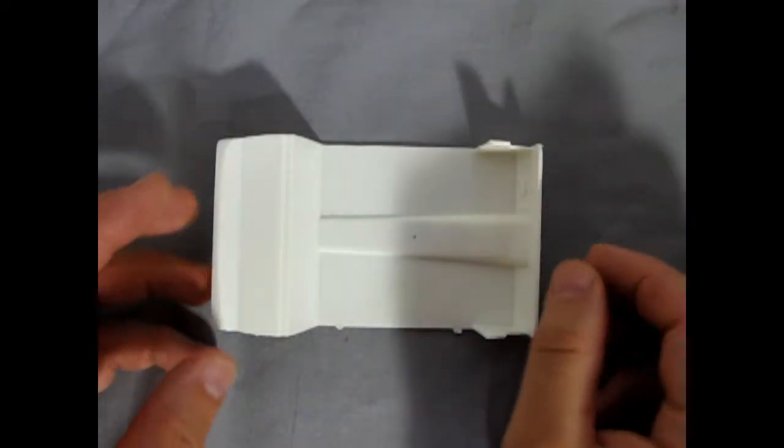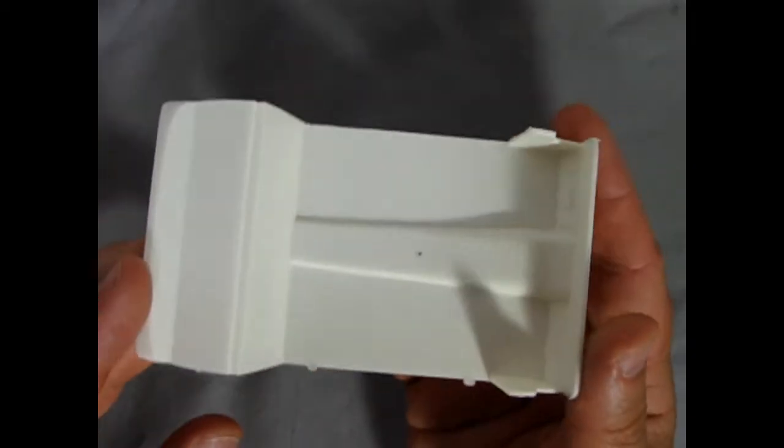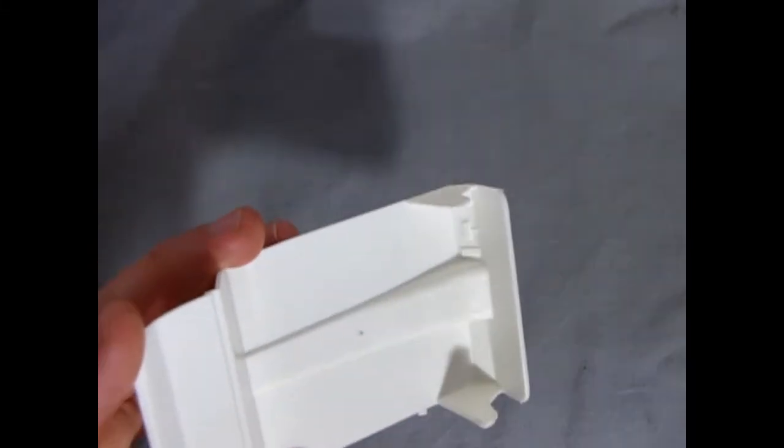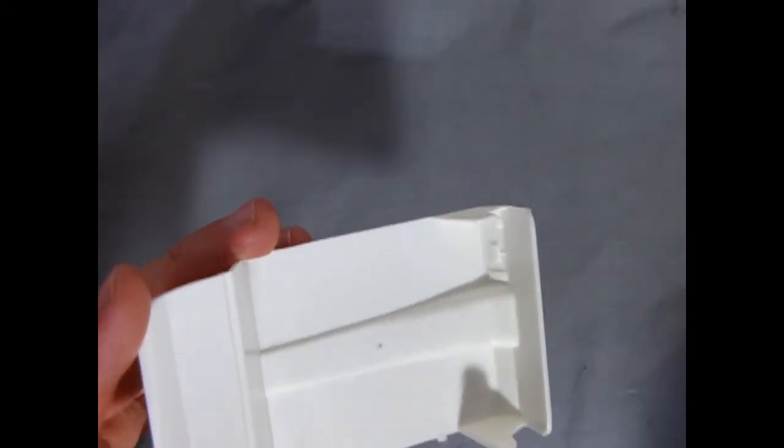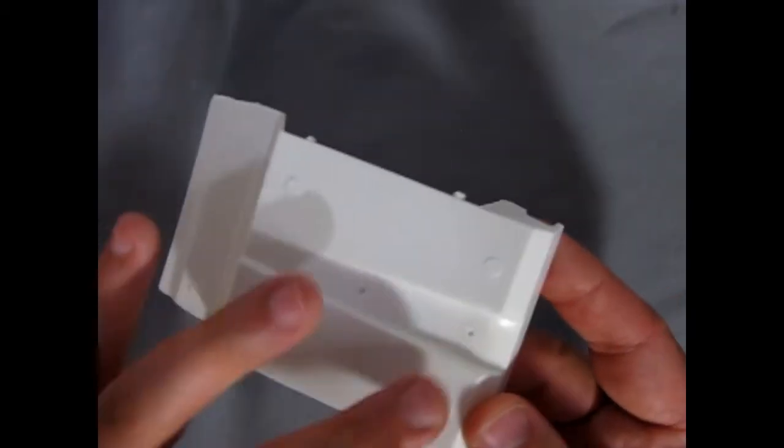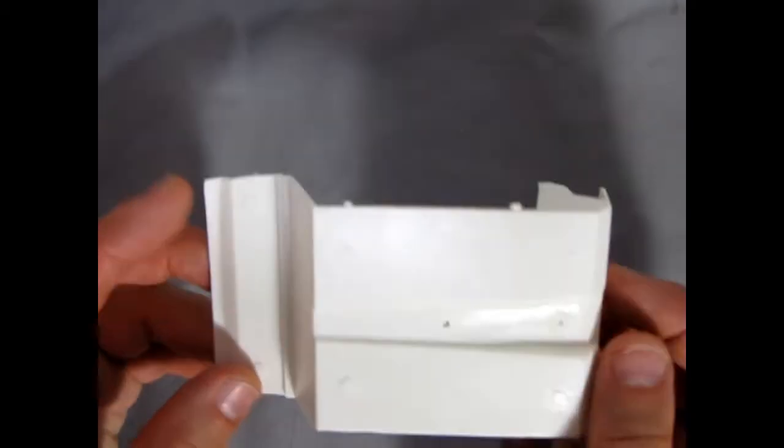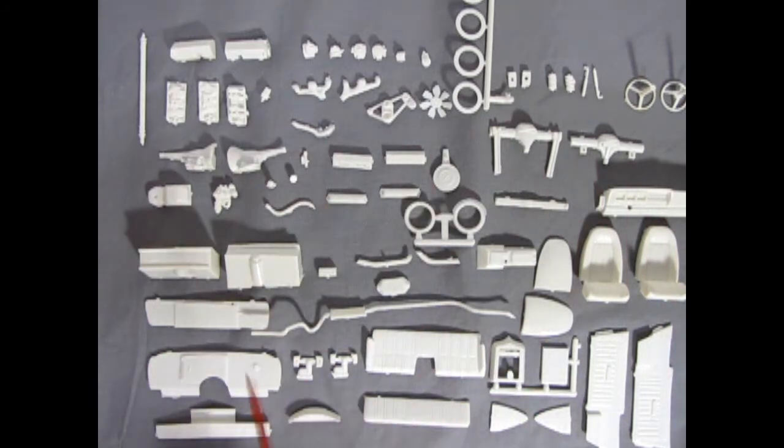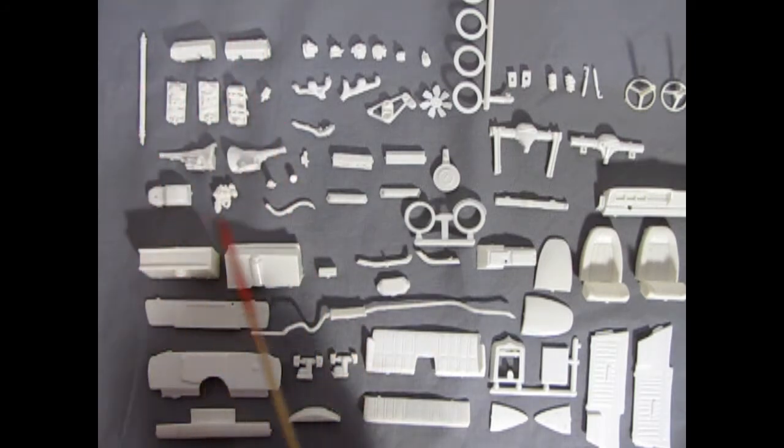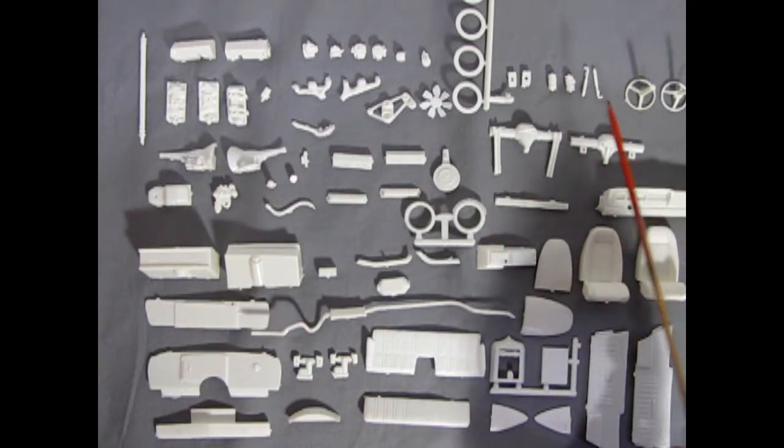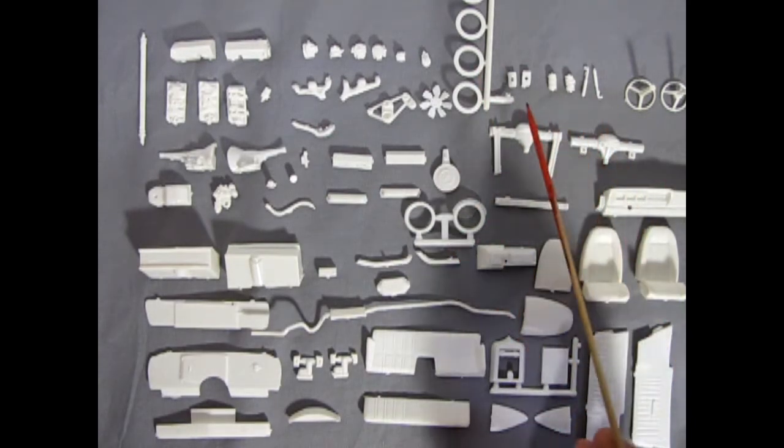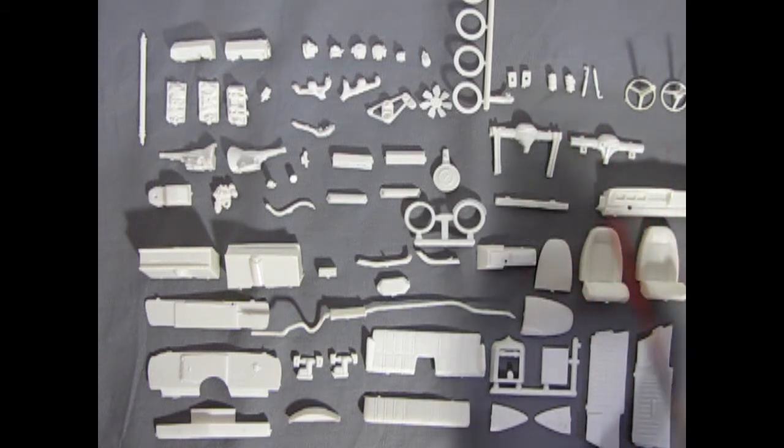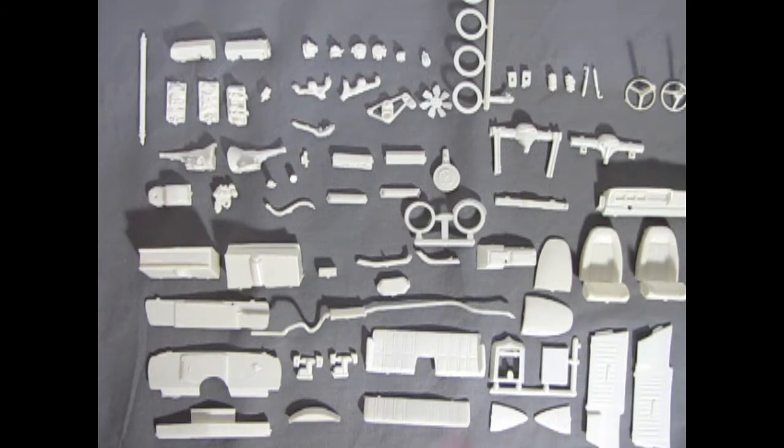Here we have our interior panel and as you can see it is very much like our Bobby Allison race car. It's flat and got a nice carpet detail. There's the pedals for the automatic and that's just what we need. Under this again turning it upside down you can see the mold marks which again will have to be sanded flat in order for this to fit nicely inside on the top of that chassis. Now these are all the white components for our car. Somebody went a little bit snipper happy and popped all these pieces off the parts tree so I do hope in my model kit there's none missing.